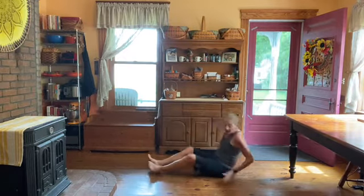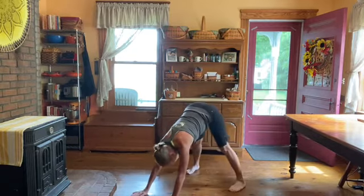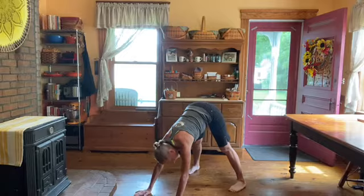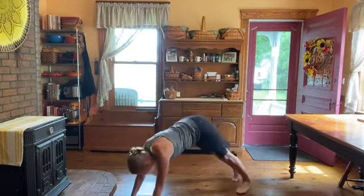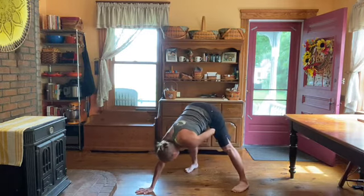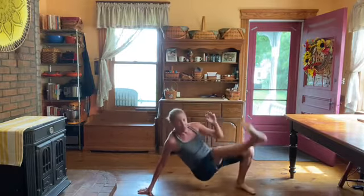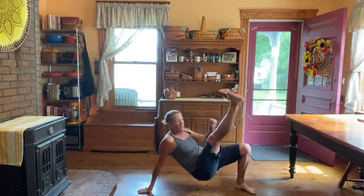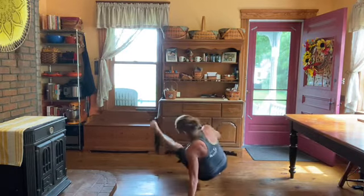Okay, and the last one is called a sit out. Put yourself here, hands and feet are on the floor. It's not a plank like you would do a push up. My butt's way in the air. So I'm gonna pick one hand up, touch the opposite foot. The foot that I'm touching is gonna shoot through the hole that I made when I picked my hand up. Then I bring it back, and I go the other way.